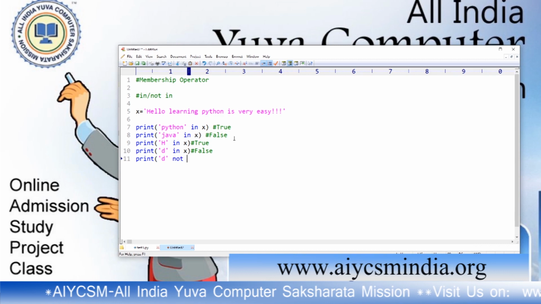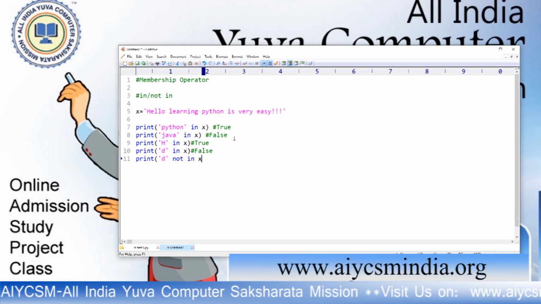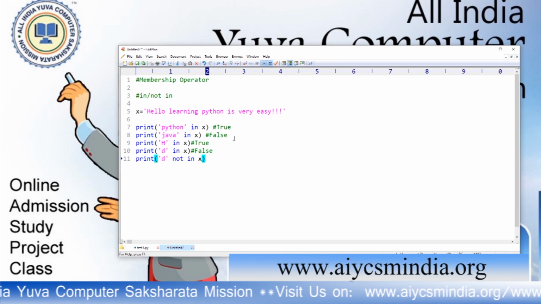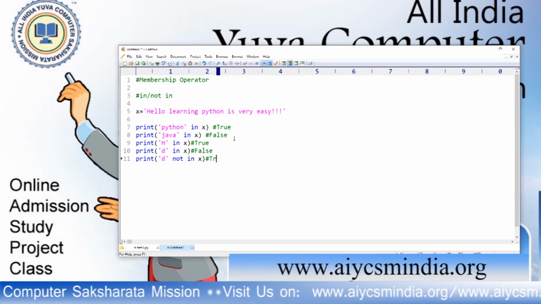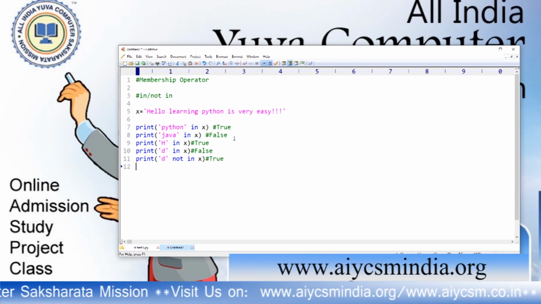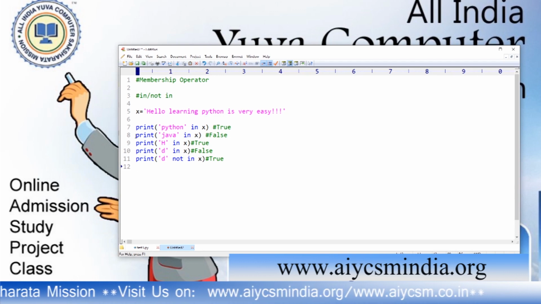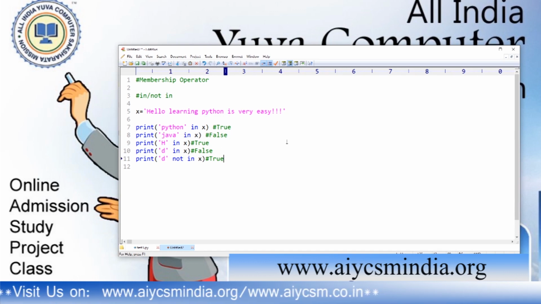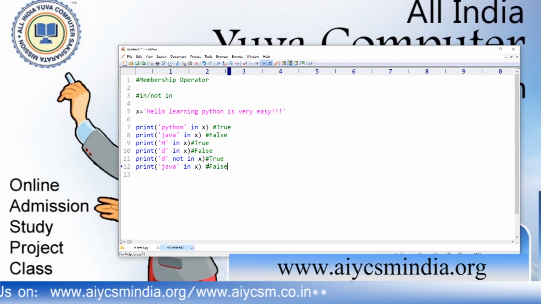It is just the opposite when you print not in. "d" not in X returns true because it is not in X. If I print "Java" not in X, it also returns true.